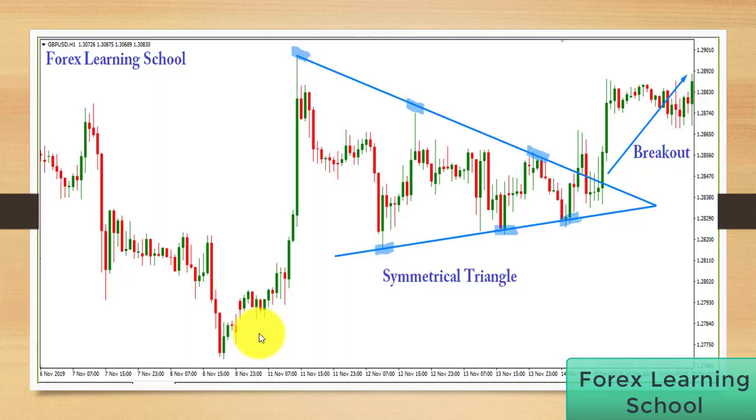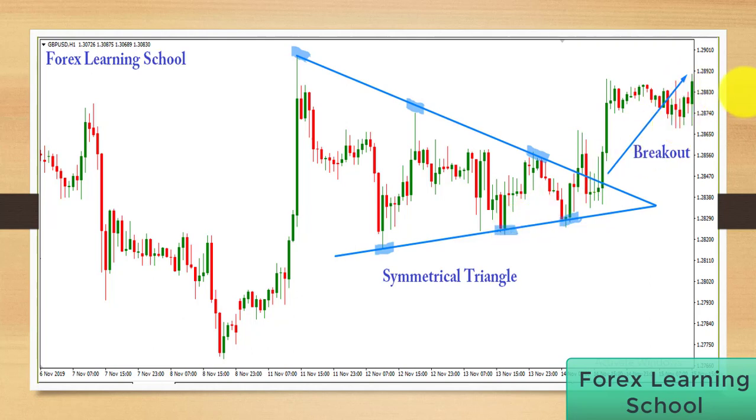Here is an example of a triangle pattern. In the chart, we can see that neither the buyers nor the sellers could push the price in their direction. When this happens, we get lower highs and higher lows. As these two slopes get closer to each other, it means that a breakout is getting near. We don't know what direction the breakout will be, but we do know that the market will most likely break out. Eventually, one side of the market will give in.